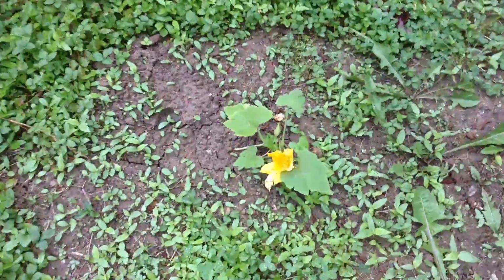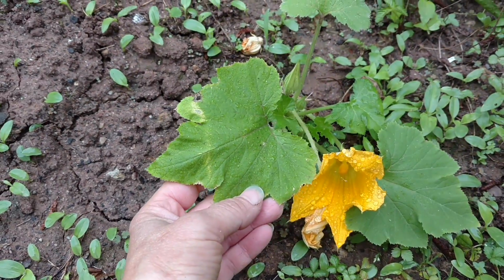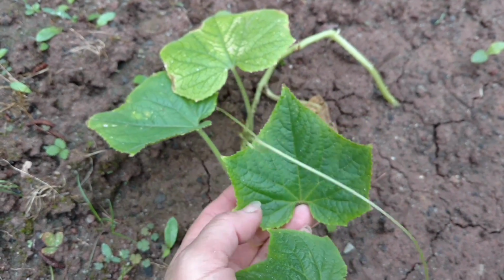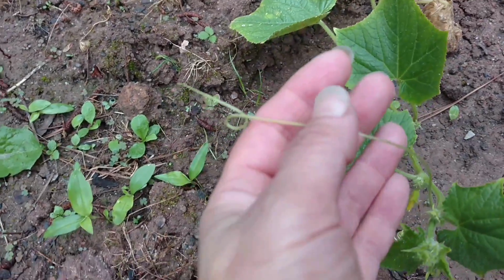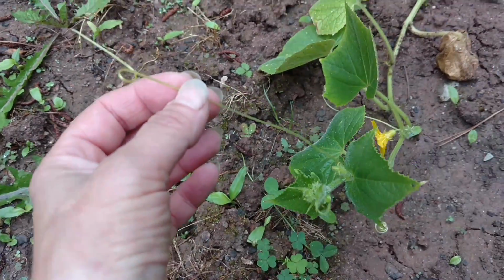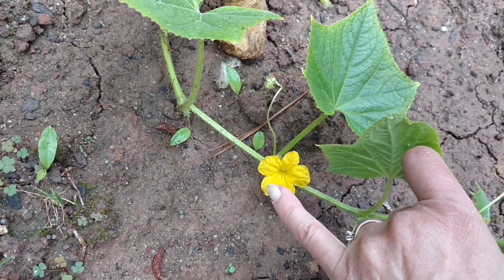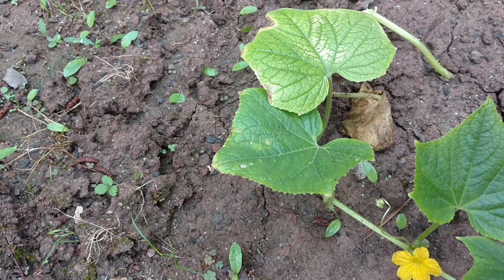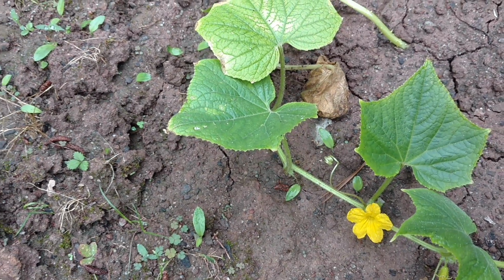Alright, this is a zucchini plant. Note the large flower and the leaves. Now, look at this plant that I put over here that I was sure was a zucchini, but different leaf. I was suspicious from the get-go, but I thought, oh, surely it's just a matter of the secondary and third leaves. But this has a tendril on it, and that is a much smaller flower. Put my finger over here, you can see how tiny that is. And I'm like, my gosh, those are cucumbers.